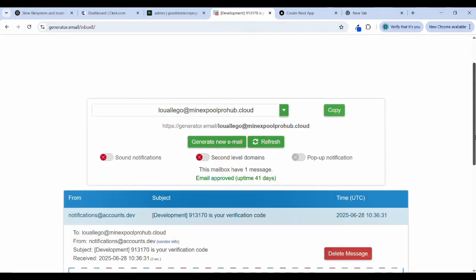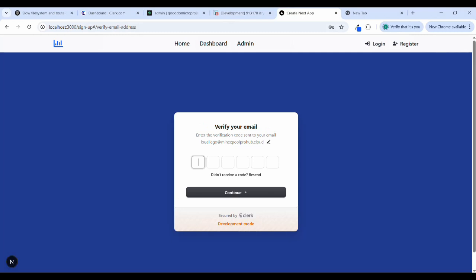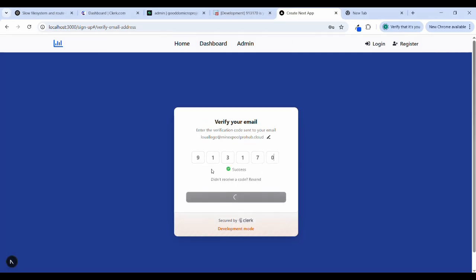So you can see we have our code here. Good.